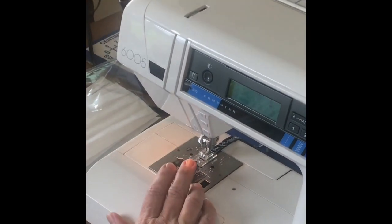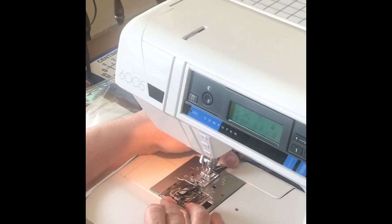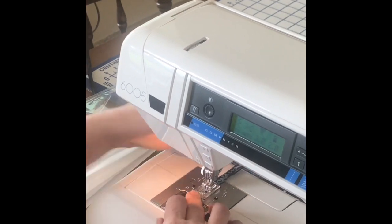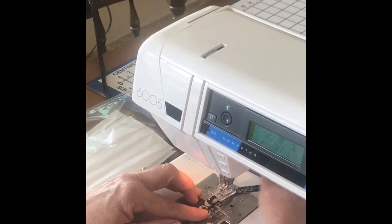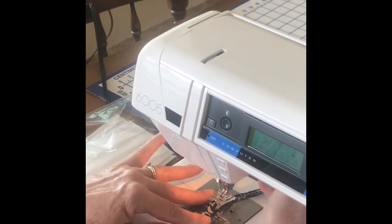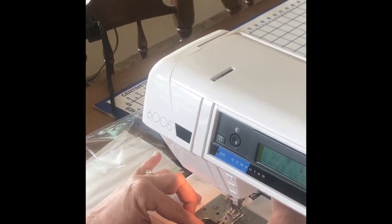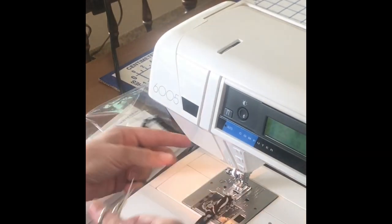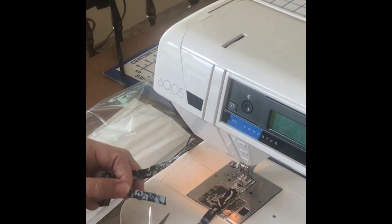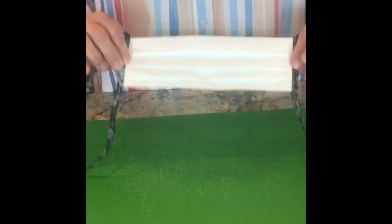When you're doing strips, kind of line them up and have them follow one right after the other. And then you don't have lots of long thread that you're wasting. Long threads that you're having to clip and wasted thread if you trail them like that. So here is our finished mask as far as sewing goes.